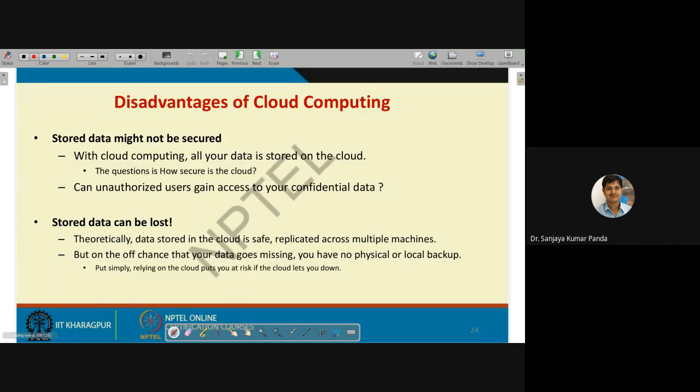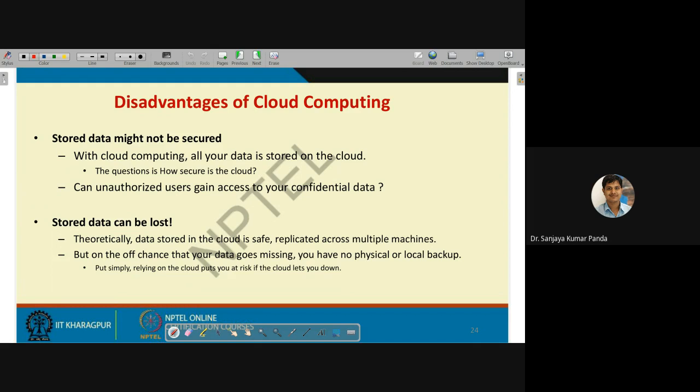Next, cloud is always criticized for security and privacy. People ask that whatever data is stored in the cloud, is it secure? You can say data can be secure if it is encrypted. In security, you have studied, right? Plain text is converted to ciphertext through an encryption key. Again, ciphertext is converted to plain text with another key that is called a decryption key. There may be a symmetric key or there may be an asymmetric key.